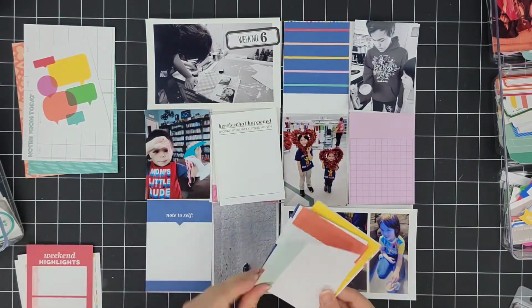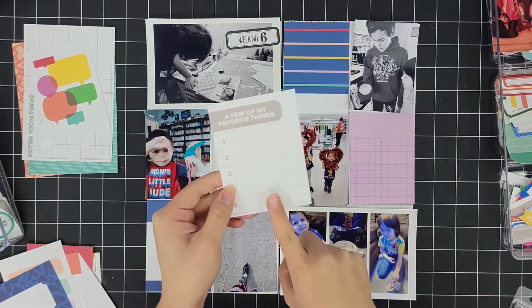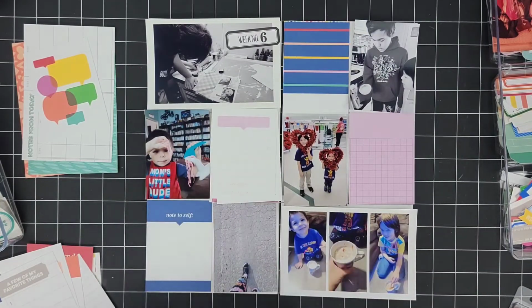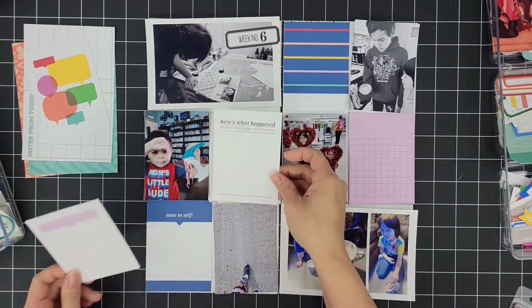I'm going to have one flap for this week, and I'm trying to pick out a card that will go with this layout, and I end up going with this journaling card that has a purple speech bubble. This is the one. I'm going to pause the video and then I'm going to also start doing my journaling.